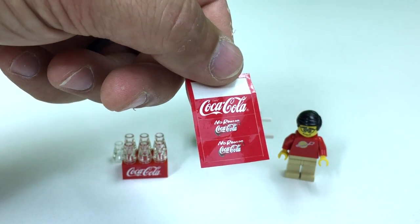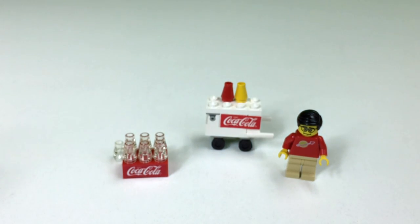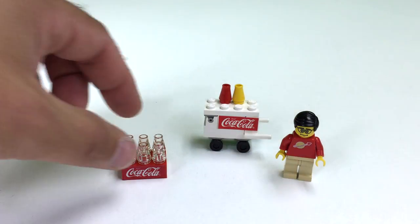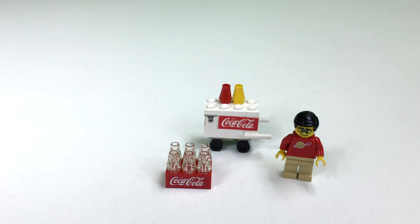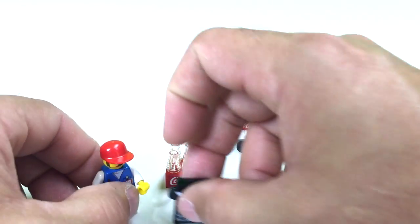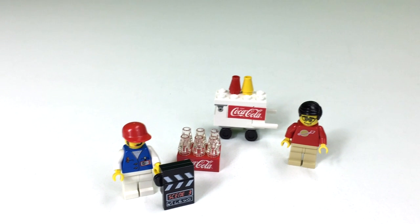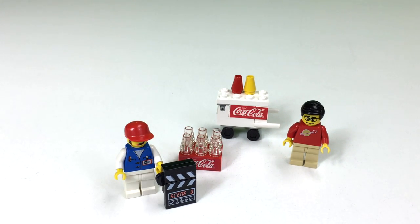Can you see that? 'No reason' — see? Pretty cool. All right, so what are we up to now? We got an extra thing of Coke. I think somebody just drank that. It's a seven-pack of Coke. We got the director's assistant — she's been dealing with this clapper board. It's been kind of annoying.